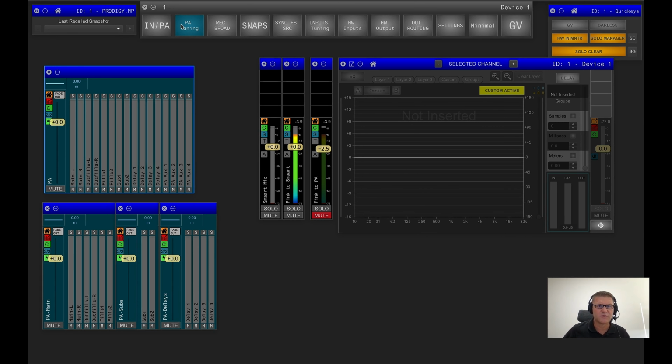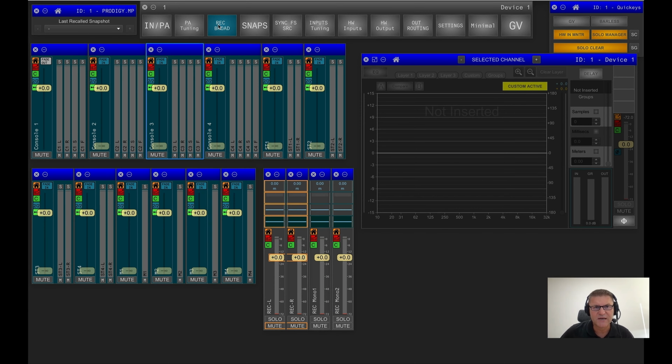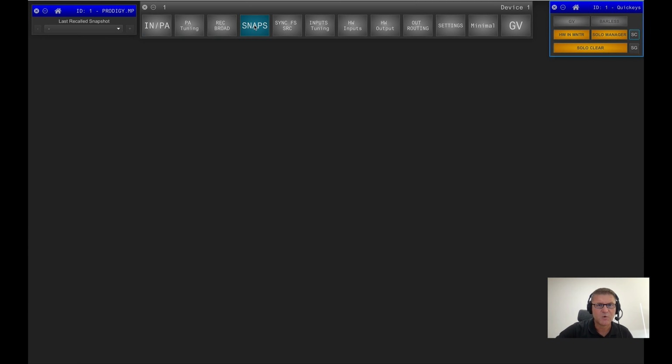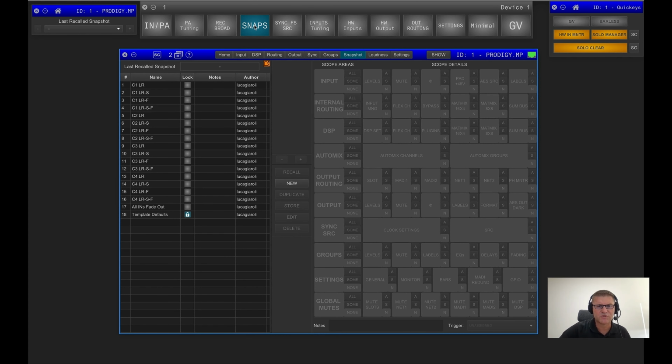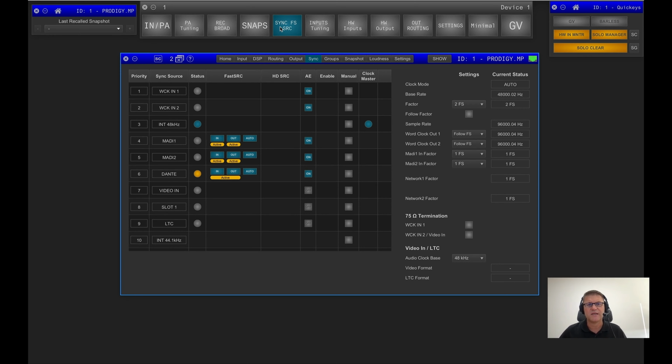When you're ready to make the tuning of the PA system, you will select the second layout, or when you have to decide the levels for the record or broadcast feeds, when you want to double check which are the valuable snapshots that you want to play with, when you double check the sync and the FS and the SRC decisions that you want to take.